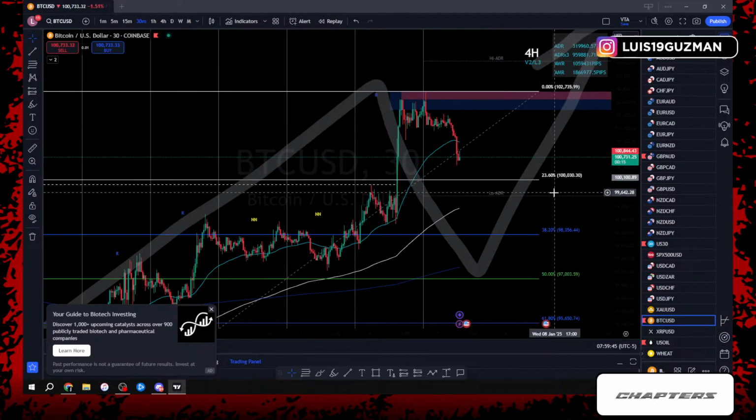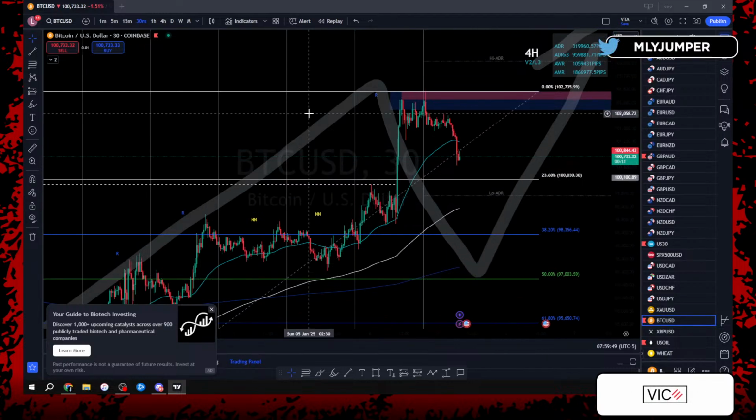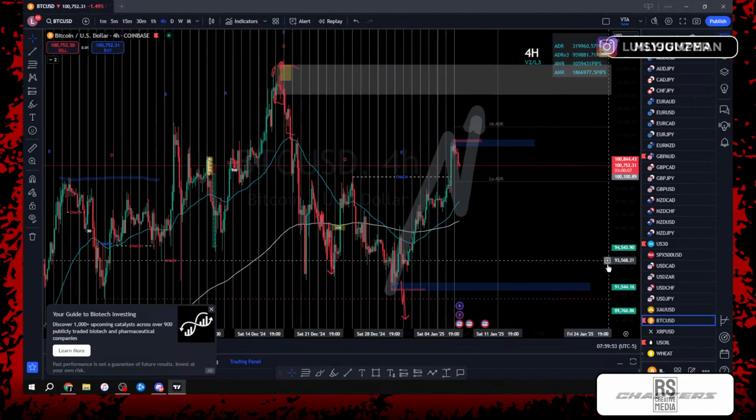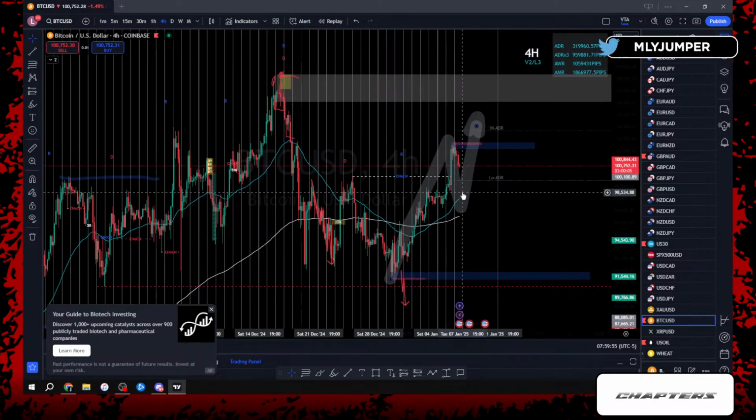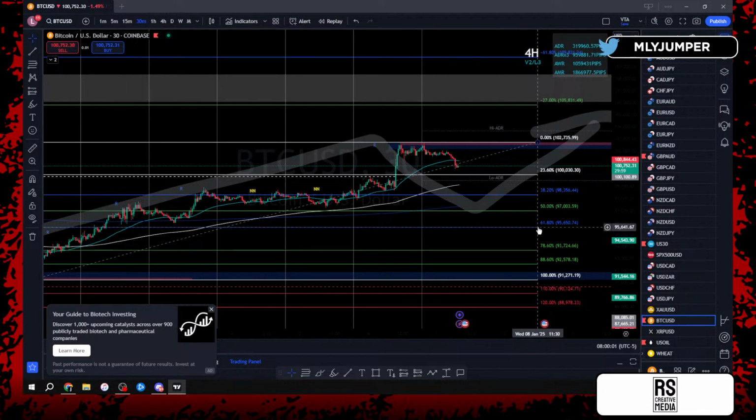I am wanting to look for Bitcoin to give us a steep pullback before we continue to push to the top side, right? The question is, what type of pullback are we going to get? Are we going to get a 50% retracement? Are we going to get a 23.6, 38.2 retracement? Those are the questions that we should be asking ourselves.